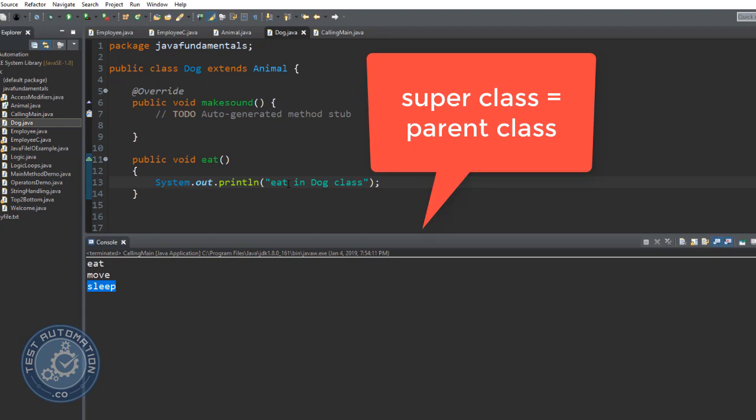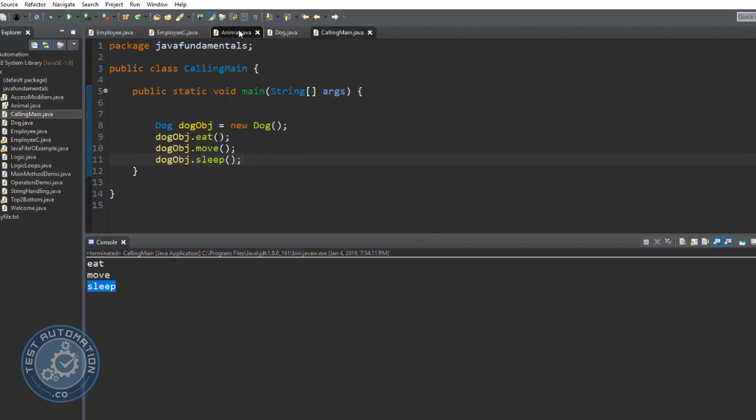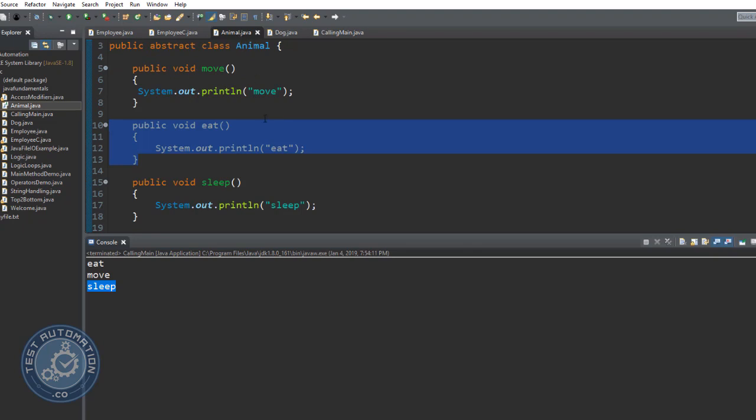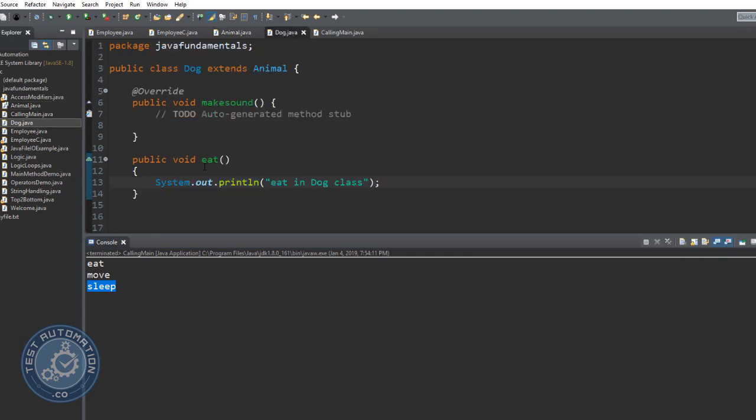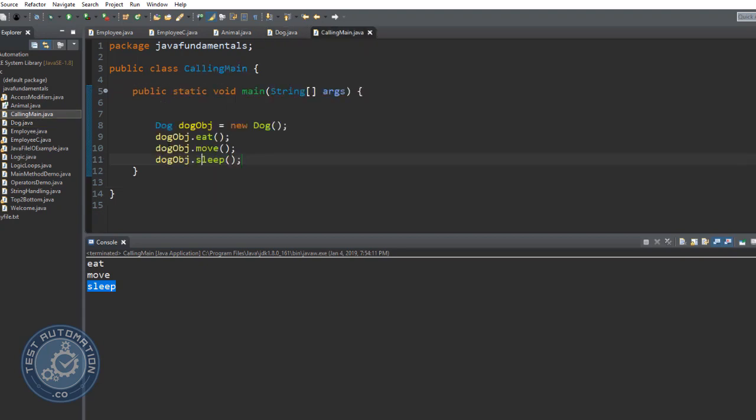Control S. Let us go back to our calling main and run it to see which method will be called. Is it from the animal because it's a parent class, or will it call the eat method from the dog class itself, because we are creating a dog object here?